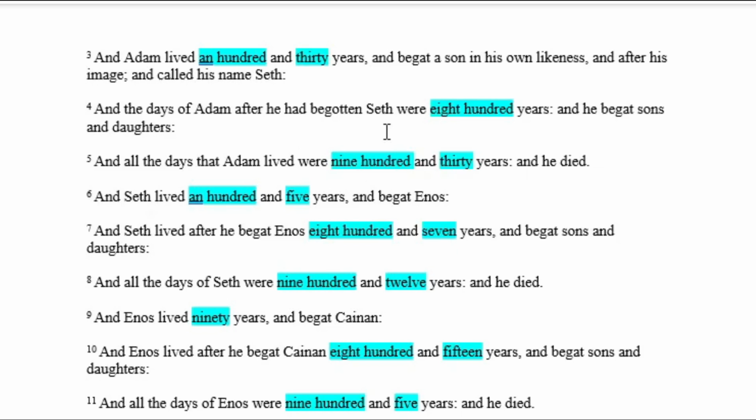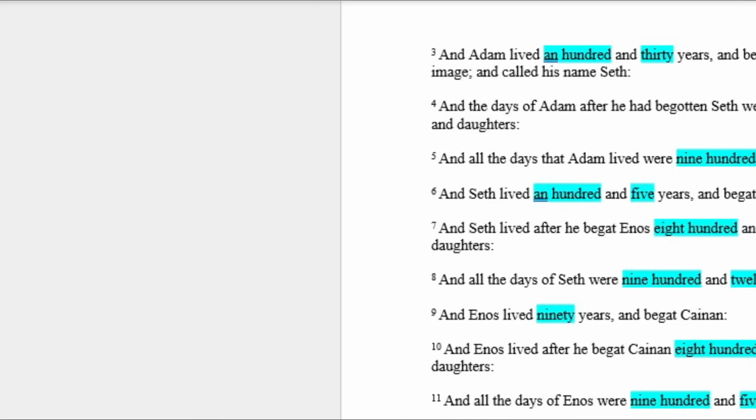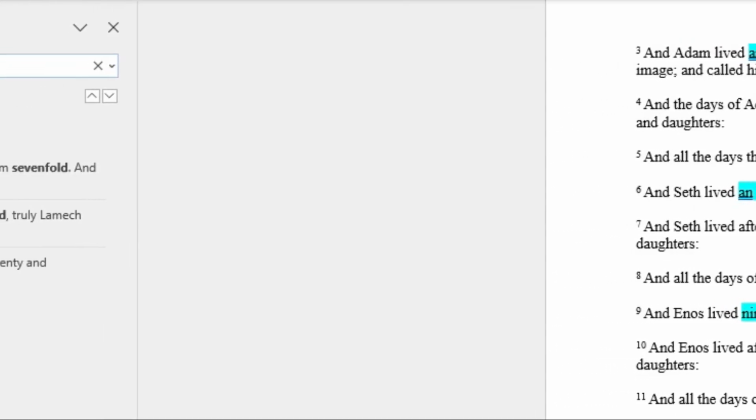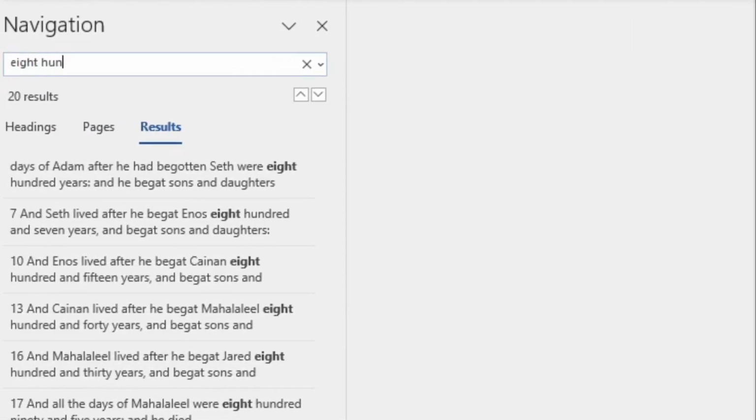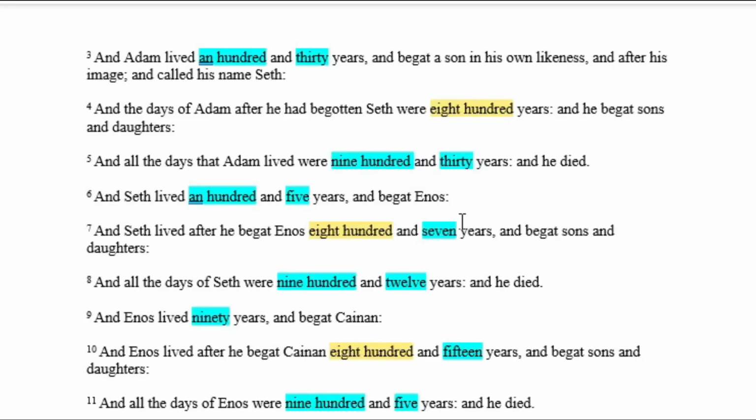What happens if I somehow have to link these from the 7, and I look, well, there's a 7 right there. That's from the 3-7 grid. Does 800 mean 7? How could that be? And you know what? Watch this. If I go search 800, it emerges exactly 7 times. So indeed what we have right here is 800, which represents 7 and a 7.